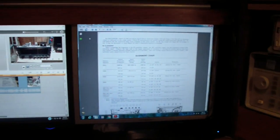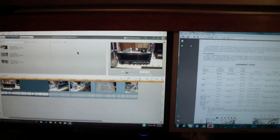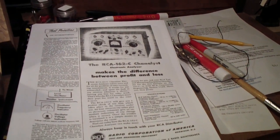But in the meantime, I'll be doing some other stuff. I just really want to take a break from that SX62 for now, so I am going to go ahead and wrap this one up. At some point in the future, in keeping with my obsession, I would like to work on this thing.